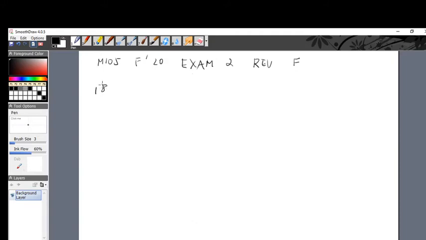Number 18, here's the problem. Here's the given g of x. Here's the function, square root of x plus 2. And what's the question? What is the domain? Okay, and they want it in interval notation, one of their favorites. So now here's what you've got to do. Here's the answer.